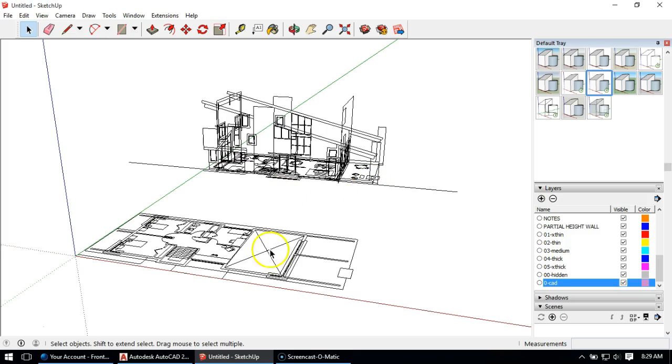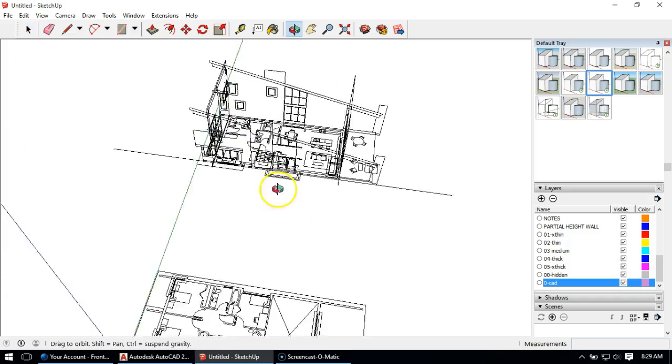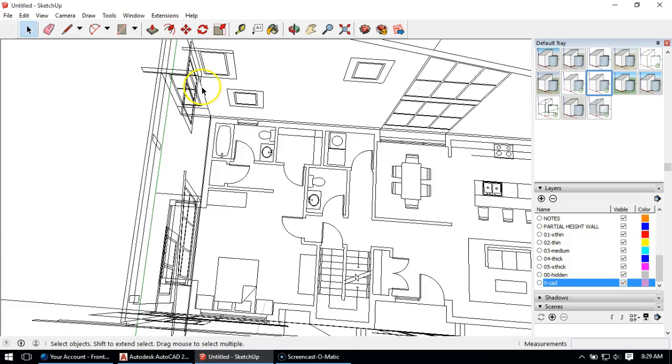So what I'm going to do is build the exterior walls, and I'm going to basically trace the building, as you'll see in a minute, and of course, it's SketchUp, so I'm just going to extrude it straight up through the building. That's all I'm going to do in this video.